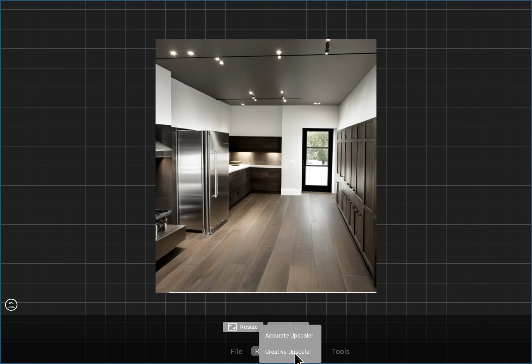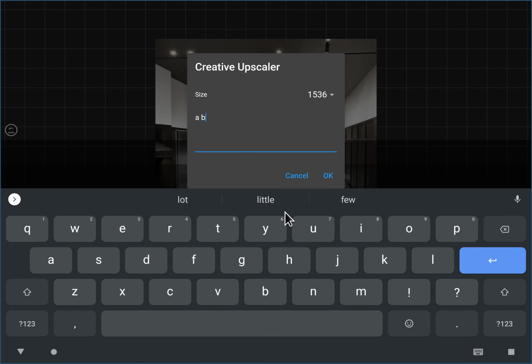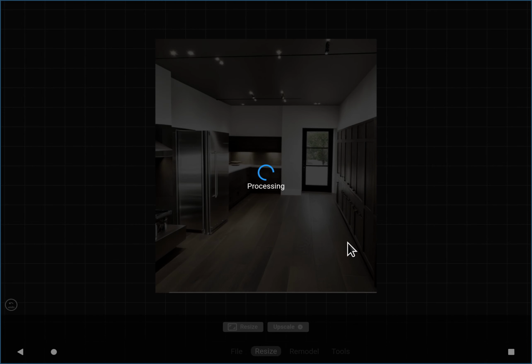There's a couple different upscalers you can use. Let's try the creative one. The creative one actually adds details that are not there. So essentially the AI is resizing the image to make it bigger, but also creating details that weren't in the image because, when you upsize it, it's going to be blurry in areas. So it will add like wood grains and things that don't actually exist in the image. So it's kind of cheating by making a much higher resolution image by adding details.